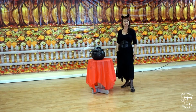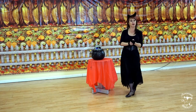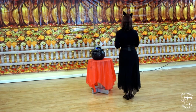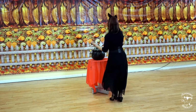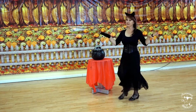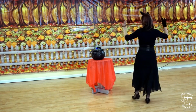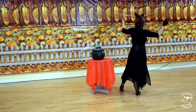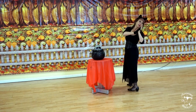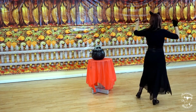When you put it all together, it looks like this. I'm going to turn my back so you could follow along. Left, right, left, tap. Right, left, right, tap. Left, right, left, tap. Right, left, right, tap. Left, tap, right, tap. Left, tap, clap right here. Right, tap, left, tap, right, tap.